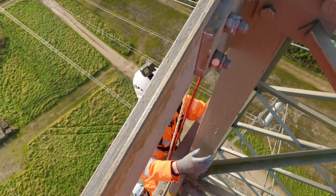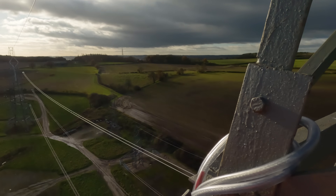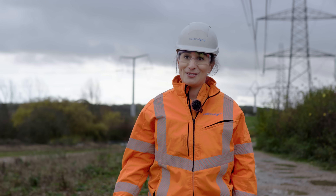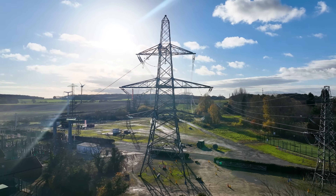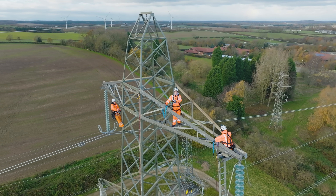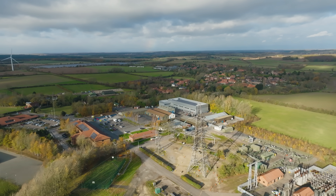Well done, Tom. There's plenty of people that don't get up here. We own and operate the network in England and Wales, and we also operate parts of Scotland. This training centre was built in the heart of the country because a lot of the power stations were around here — in the Midlands and Yorkshire — because a lot of the coal that fuelled those power stations was being dug up around here, though there was plenty in Scotland, Tyneside, South Wales, and a cluster of power stations down on the Thames. But if you were going to pick a spot in the centre of the power grid to have the best access to every pylon, you'd pick here.